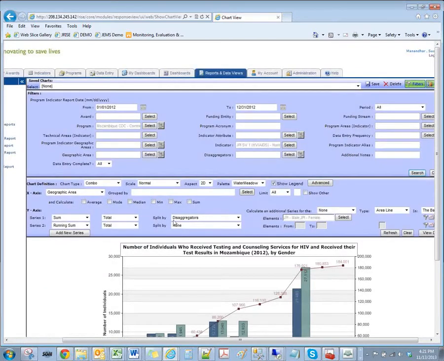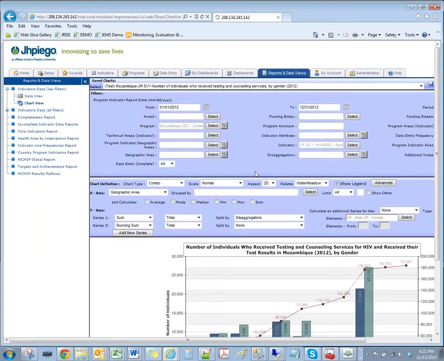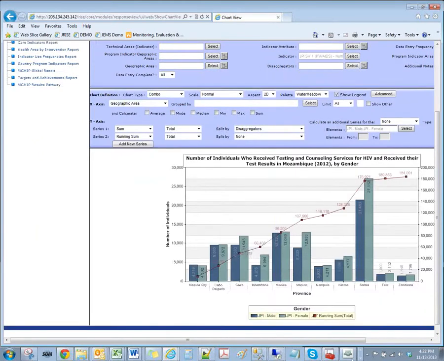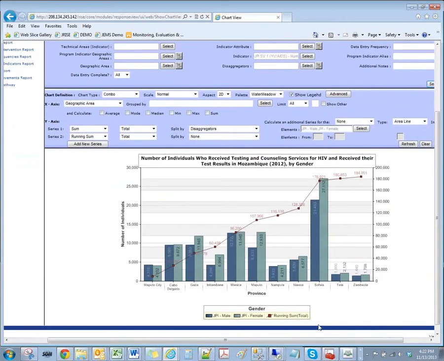After you click save, wait for this screen to refresh as the chart is still saving. So we have saved this chart.